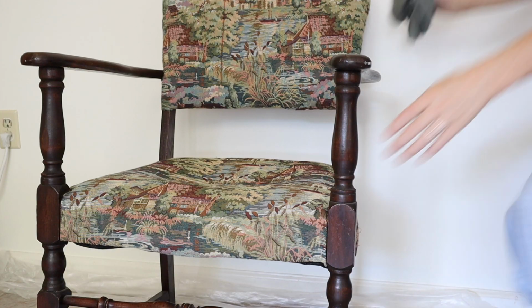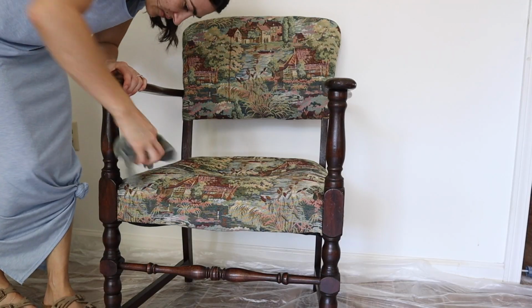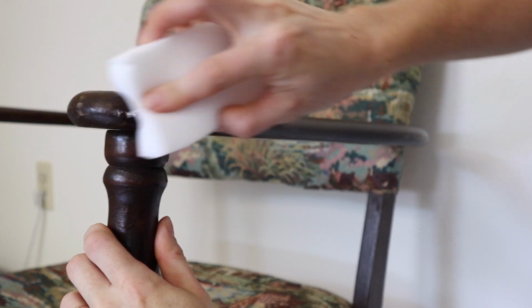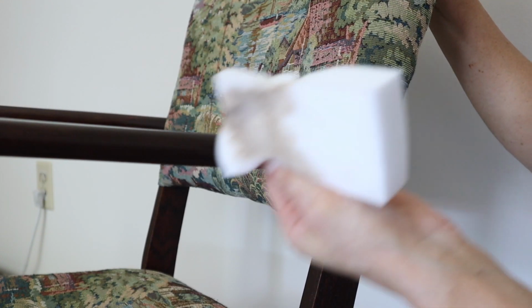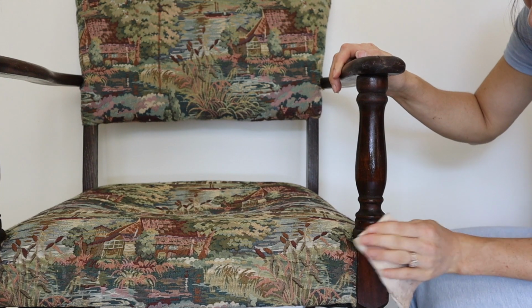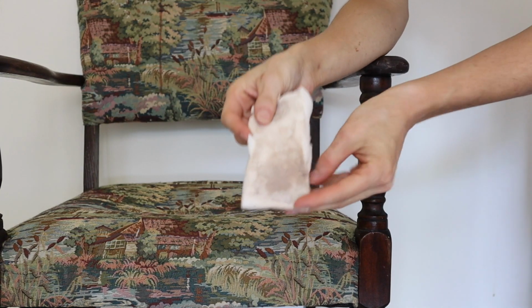So I'm first just going to wipe off the dust with a damp cloth. And next I'm going in with a magic eraser to remove some of the paint that has been scuffed on the sides here. And then I realized that the magic eraser was actually removing some of the stain and giving the chair a lighter look. So I really liked that and decided to wipe down the whole chair to lighten it up a little bit.